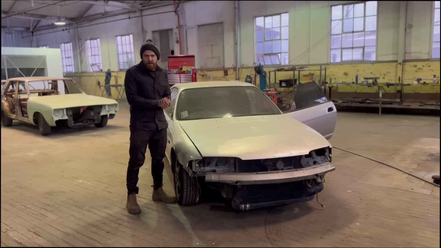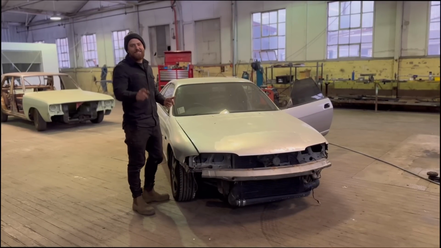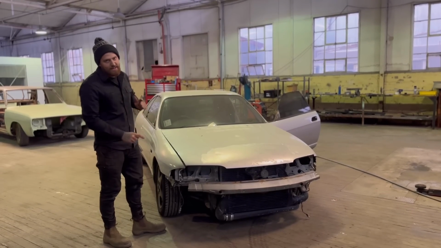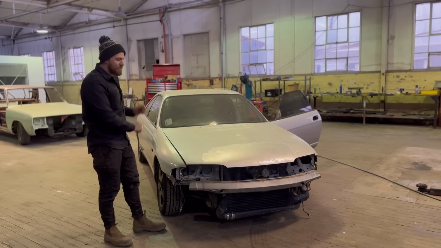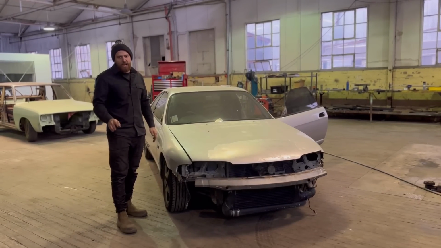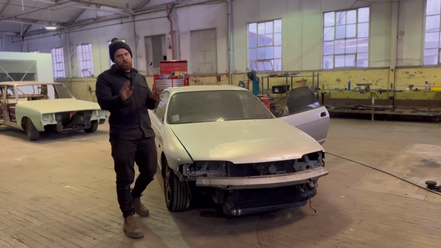Are we going to tell him the colour, Sam? We're going to tell him the colour, even though he said no. Alright, so the colour we're going to do this in is not factory, because silver is terrible, it's boring, nobody likes it. We're going to do it in Millennium Jade. I don't know what that colour is, but Sam's dead set on it. So we're going to try and make that work.